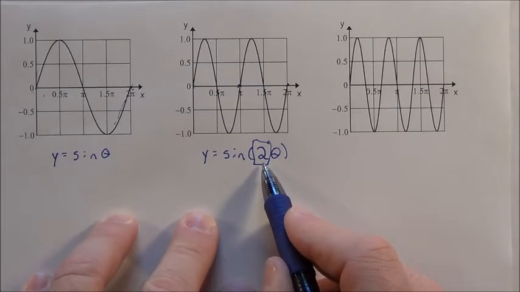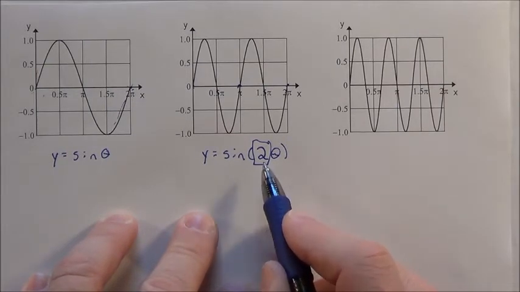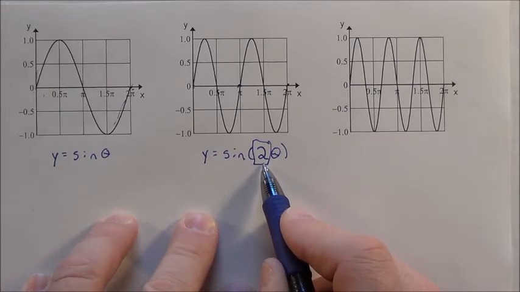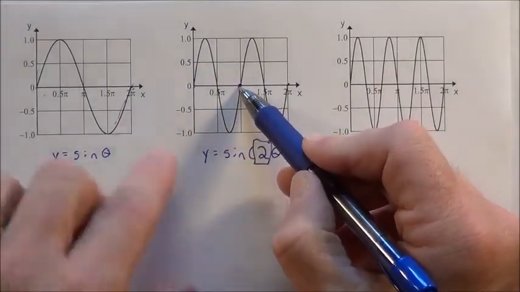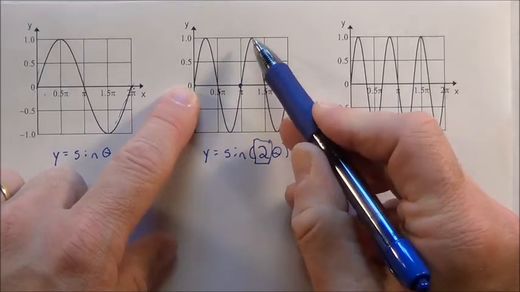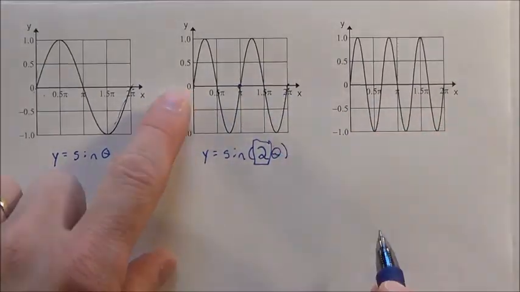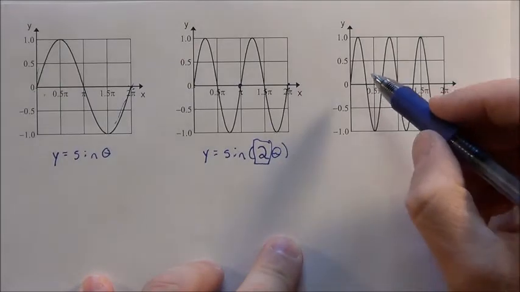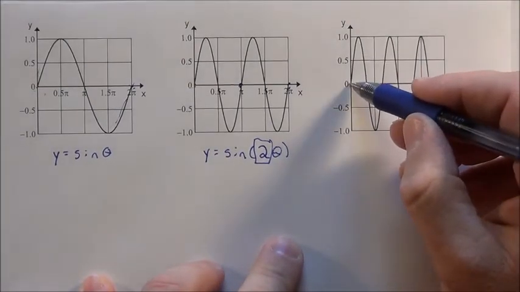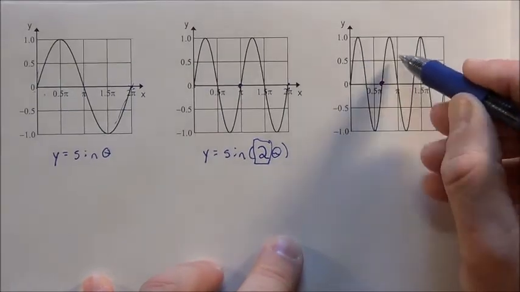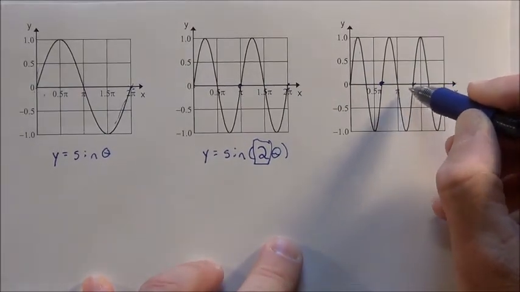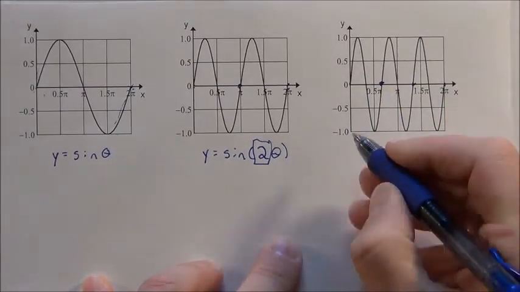And that tells you that from 0 to 360, the cycle repeats twice. Because notice it goes up, down, boom. There, it completed the cycle 1 time. Up, down, boom, 2 times. Well, let's look here. Let's see how many times the cycle repeated itself. It went up, down, there: 1 cycle. Up, down, there: 2 cycles. Up, down: 3 cycles.